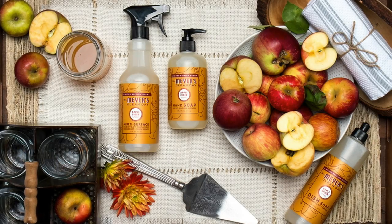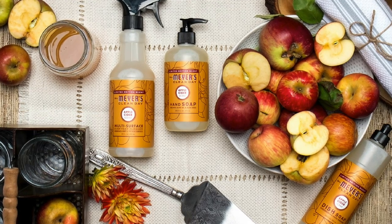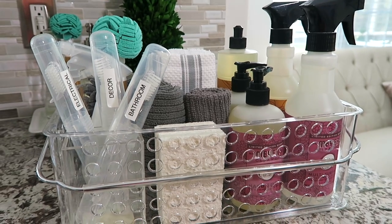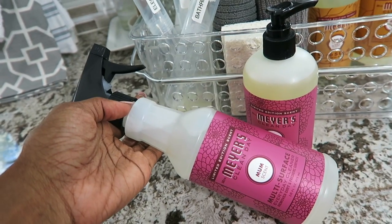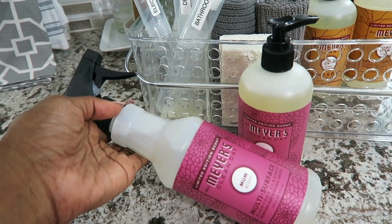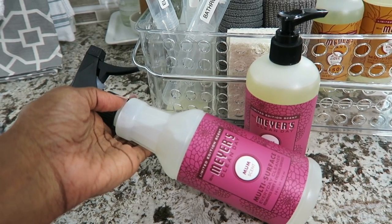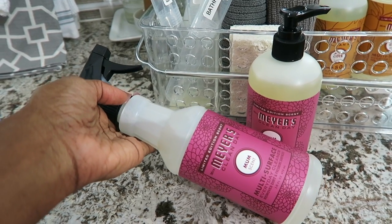Now let's talk about the sense of smell — this is huge for fall in your home. The way I did it this year is with my cleaning products. You all know I use Mrs. Meyer's, and they've come out with fall-scented cleaning products that smell absolutely delicious. They're limited edition and wonderful. A great thing is you can simply update your cleaning caddy with these fall-scented products, so as you're cleaning your home you're automatically putting that fall scent around your home — knocking out two birds with one stone. They have the mum scent and the apple cider scent, both delicious.